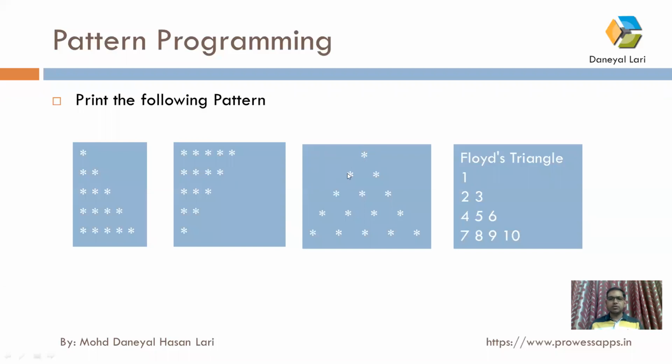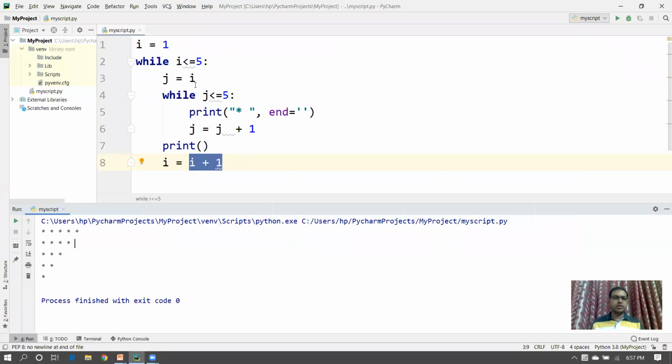In the next row, just look here, the number of spaces is decreasing, and the number of stars is increasing. So here the number of spaces is 4 and stars are 2. In the next row you can see that there are 3 spaces and 3 stars. So we can analyze that in every row, first of all, we need to print the spaces, and we have to write the code in this manner that in the next iteration it should decrease, and the number of stars should increase. So let's write this one.